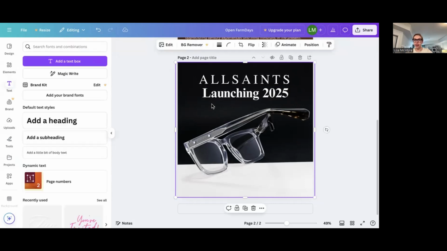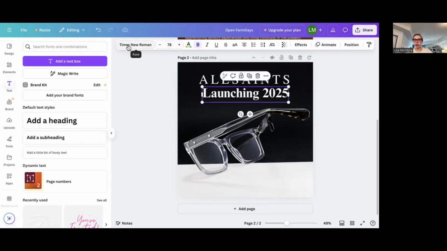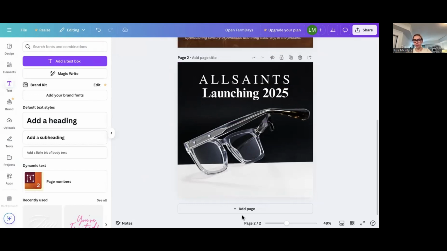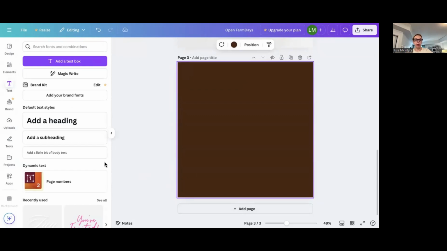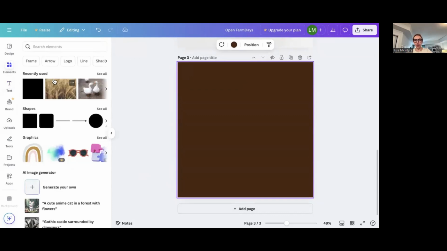So we'll adjust it. By clicking the box, we can adjust the size and the type of font, and how it's laid out, similar to what you would use in Word. So it's all really easily laid out for you here. If we move and make another one, you can make as many posts as you want and download them. One of the nice features in Canva is all these elements.